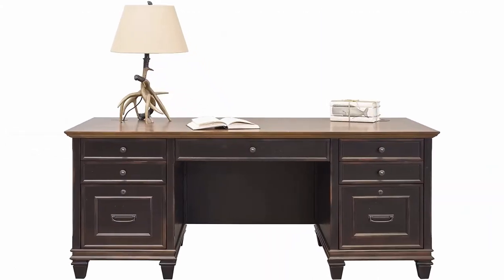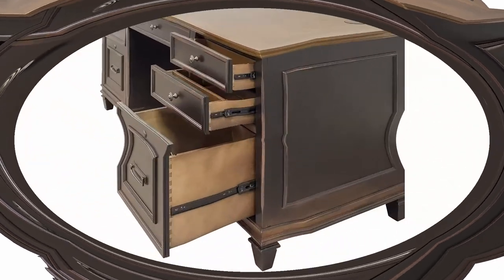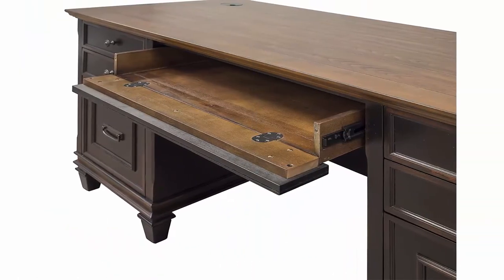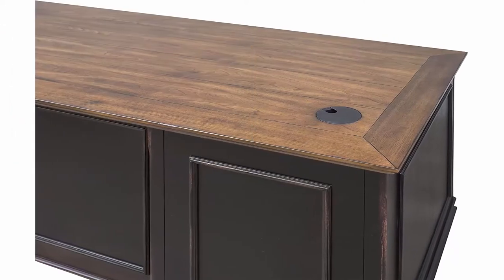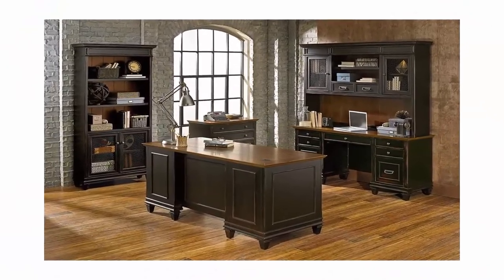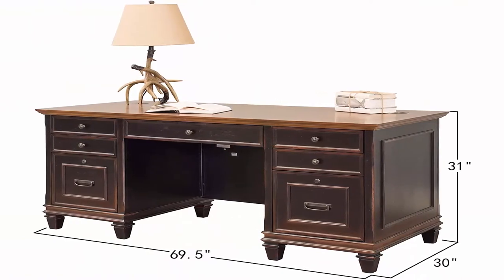Top 4: Color: Brown. Material: Wood. Furniture Finish: Espresso/Oak. Shape: Rectangle. Number of Drawers: 7. About this item: Wood with black paint, 12-step 2-tone hand-rubbed finish with light physical distressing. 2 locking letter/legal file drawers to securely accommodate all size documents. 4 full-suspension steel ball-bearing drawer glides for smooth operation. 2 grommets for wire management. 4 utility drawers and 2 locking letter/legal file drawers for ample storage. Finished on all sides. Fully assembled. Dimensions: 31 inches W x 30 inches D x 69.5 inches H.